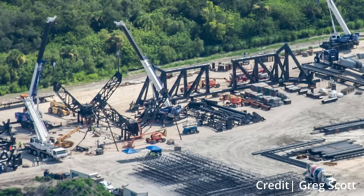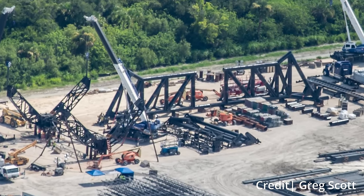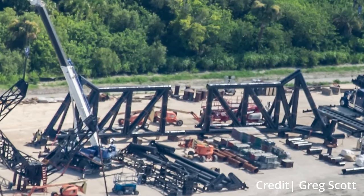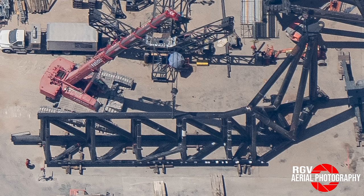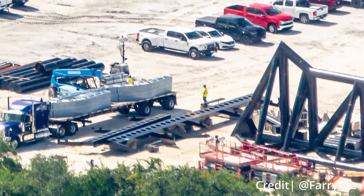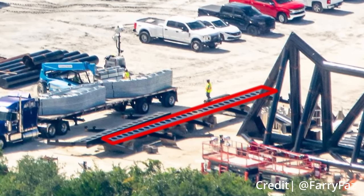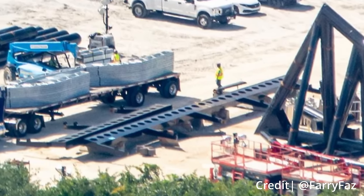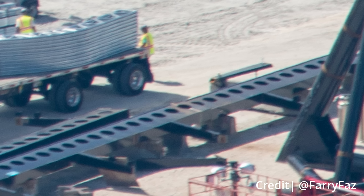There's a detail I need your opinion on. Looking at the chopsticks in their current state, they appear to be about 40% shorter than the first set at Starbase. SpaceX may add additional sections to the arms, but I'm not so sure. Looking at the two landing rails, one appears much longer than the other — and interestingly, the rails were delivered as one single piece. If one is shorter, part of it was chopped off. Zooming in closely, the second one also appears to be in the process of being cut in half.